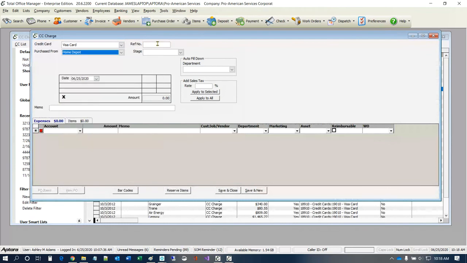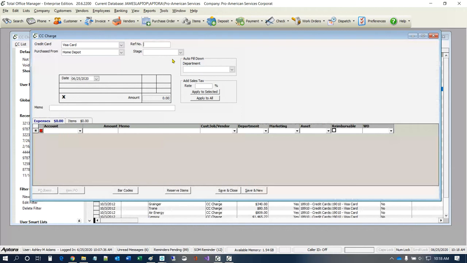On the credit card charge, there should be a reference number. And by the way, I could be looking at a credit card charge on the internet. I could have logged into my Visa card and seen the charge, because maybe the technician hasn't given it to me yet. That's possible. And I'm going to get a head start.